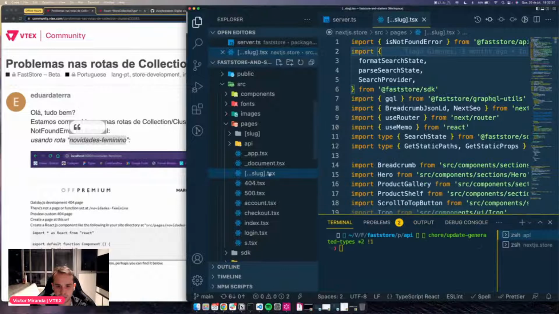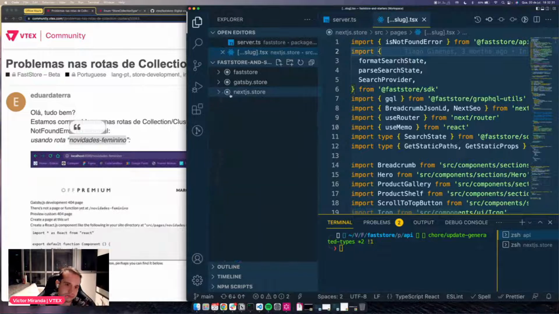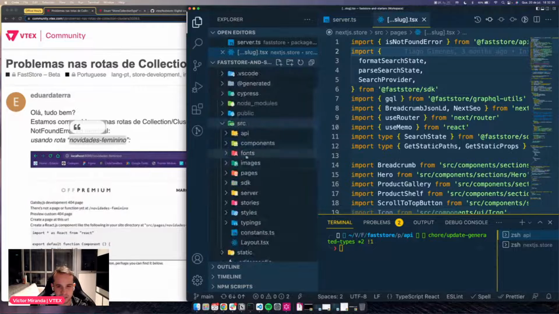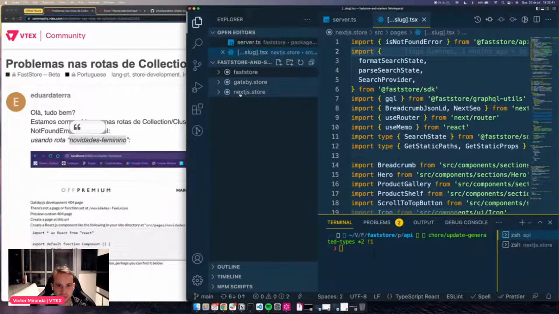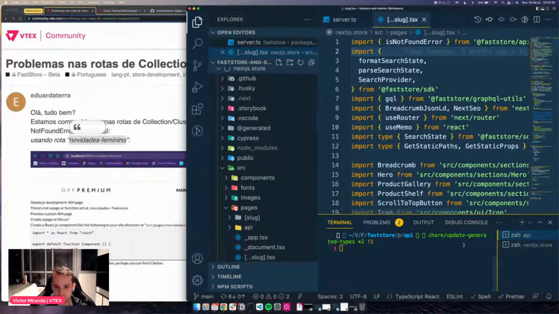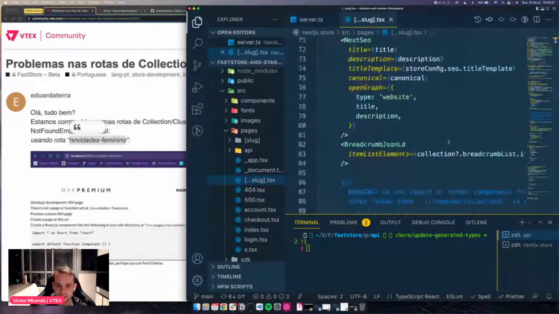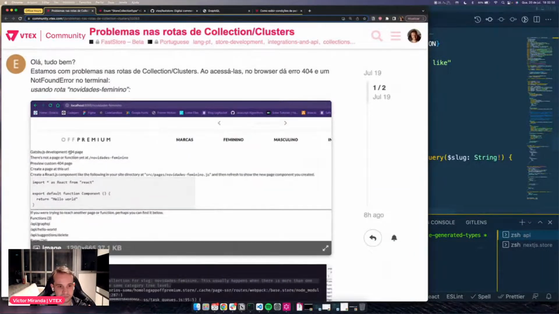So it would render this template right here, slug.css. And by the way, this is the Next.js store, but they were using Gatsby. If you look at the Gatsby one, it's pretty much the same thing. Here, pages, pretty much the same thing. I'm just going to keep to Next because that's the one I already have open here. But anyway, they were rendering this page, and this page would not load. They would always fall into this 404 page, as if this route did not exist.